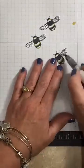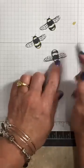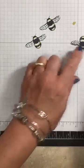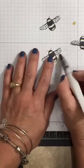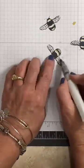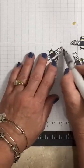I'm testing it. We're going to go over those wings, and we are going to create the most beautiful, iridescent, shimmery look to those wings. Again, I really wish you were here to see these. I'm going to try to hold one up on a dark background. Whoops, he wants to fly. So that you can actually get a good look at these. It dries very, very quickly.